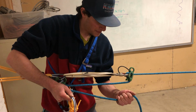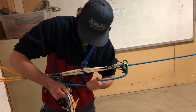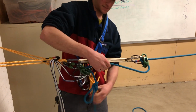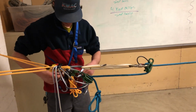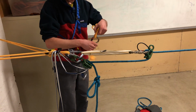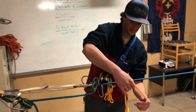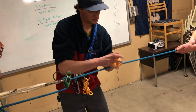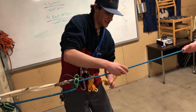Again, Alex might need some help, so in this case I'm going to let go of the brake strand, but I would never do that actually. Lower out to about a foot there, lock it off there. Cutting it closer, it's a little less than a foot, but I think we'll be good here. I guess we'll find out. Next thing I'm going to do here is take a prusik, going to attach it to my load. Nice and well dressed and snug.